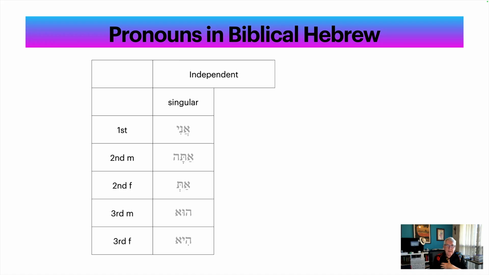So when the pronouns occur independently, it's going to be words like ani, ata, at, hua, and hia. Okay, or he. I was slipping into Arabic there. Hua and he happen to be more or less the same as in Arabic.